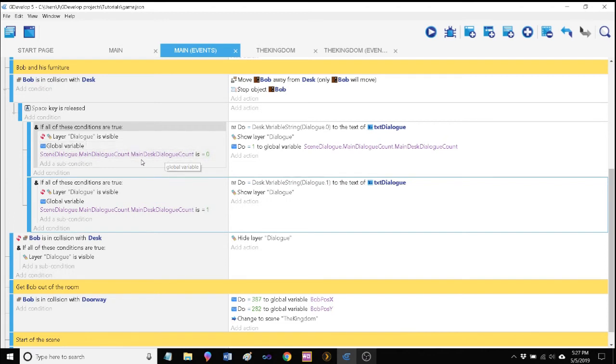So let's quickly recap what changed here. We changed our local variable, the one that keeps count of where we are in the dialog, to a global one, so it doesn't change just by opening and closing a scene. When we started out with 0, it did the 0 dialog, and then when we made it equal to 1, this global one, it kept it in memory, so that when we came back in, it knew we're still on global variable 1.